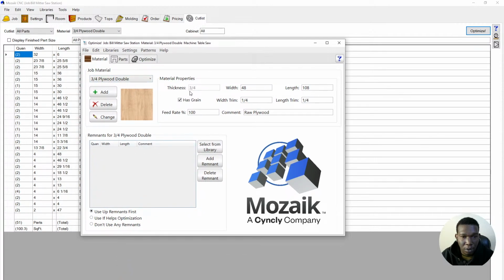If it doesn't have a double screen, you can untick it and then the optimizer will not do anything. Parts.